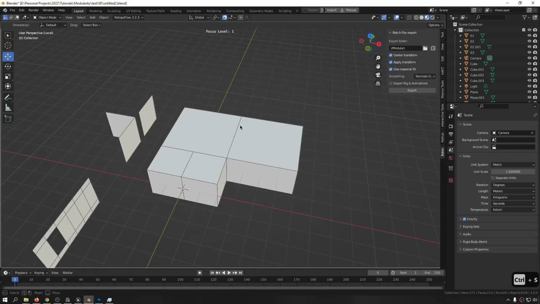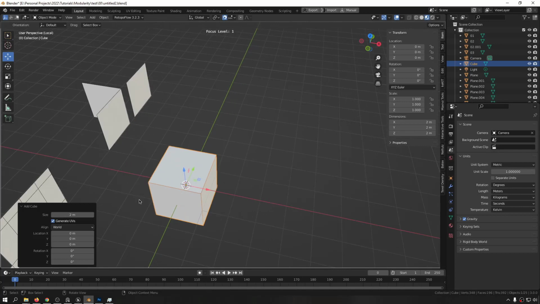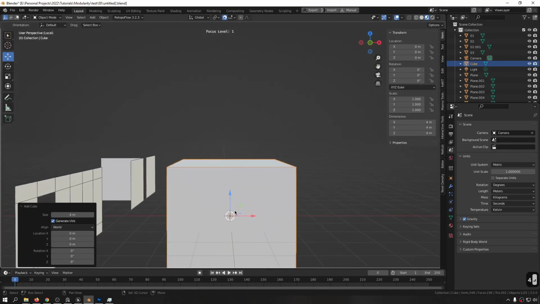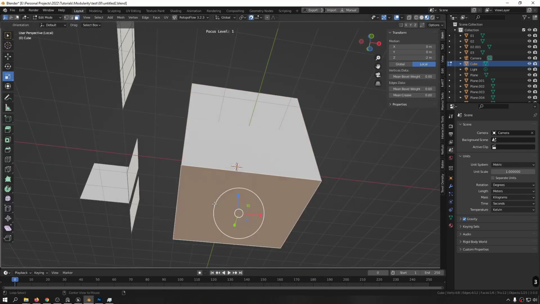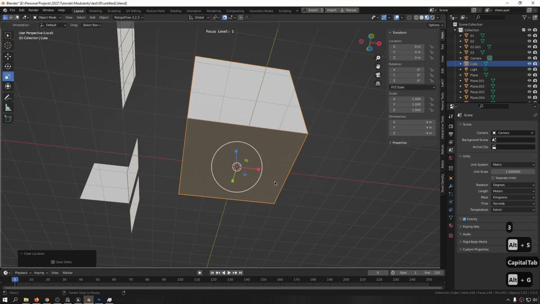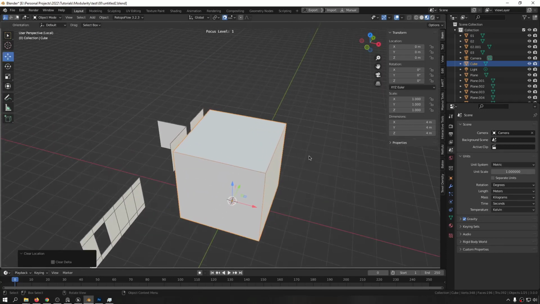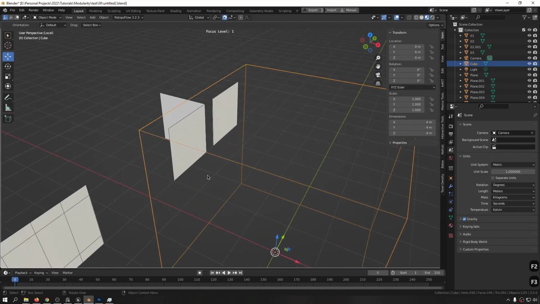And that grid size is really an imaginary box. Let me go and create a cube, and this cube is 2 meters. Let me make it 4, and now we have a 4 by 4 by 4. So let me go in here and place the pivot down at the bottom and make it centered in here. So let's say that this is the grid size, and everything that we do here should match the proportions.